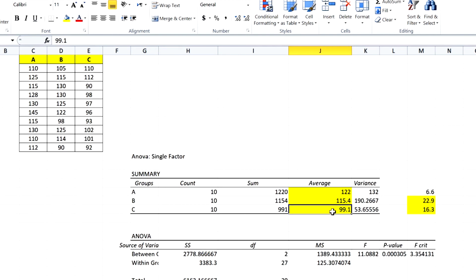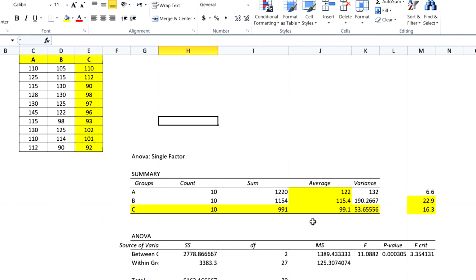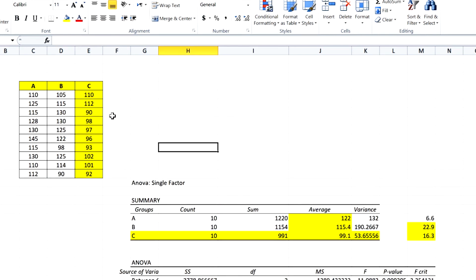and the mean of this group, this is the problem. The performance of this instrument is not accurate and it should not be used. This group C, the problem was here. The mean of this group is different from the other groups. So here you can say, if you compare the performance of the three instruments, that this instrument cannot be used to analyze these target analytes to get accurate and reliable results, but you can use only these two instruments.